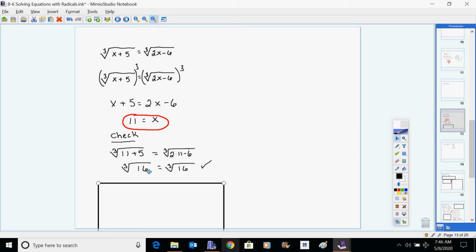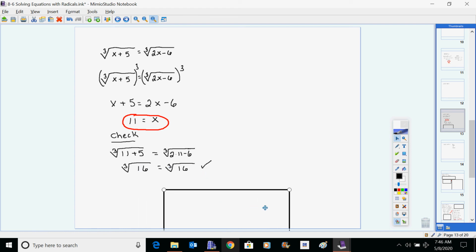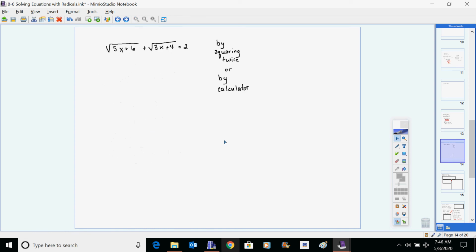Even though, yes, I could look to see the fact that I've got 4 2's here, 4 2's, bring it out, be 2 cube root of 2. But I can see right here they're the cube root of the same number, so I don't have to simplify fully during a check, as long as you've got something that's identical on both sides. Okay?